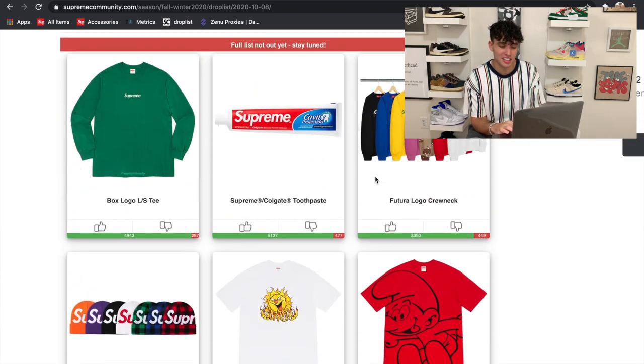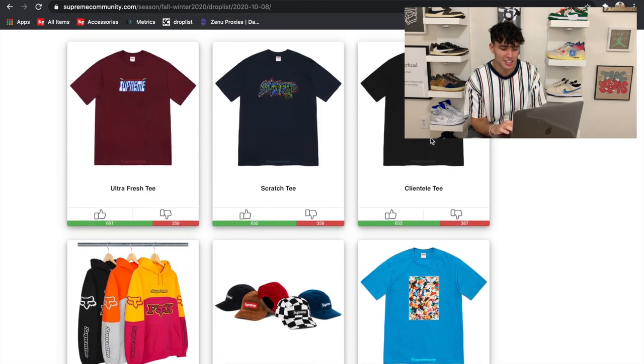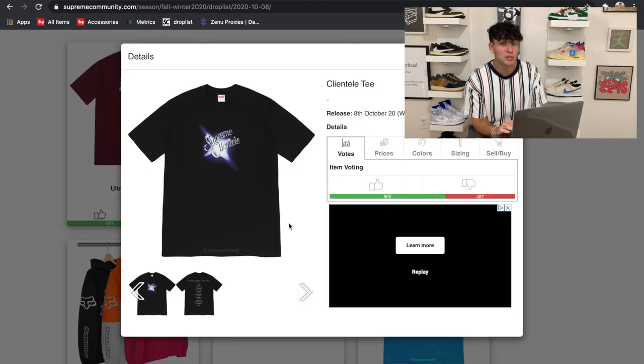Going back to the full drop list, let's get into some of these new tees that are coming out. I like a lot of the designs, actually. Let's actually start here at the clientele one. This one is probably the most sleeper shirt. I would not sleep on this one.